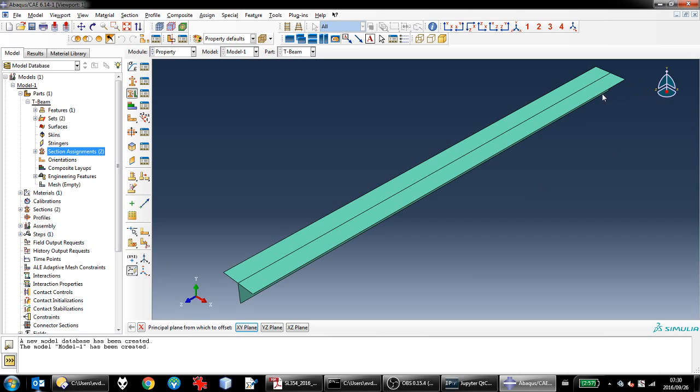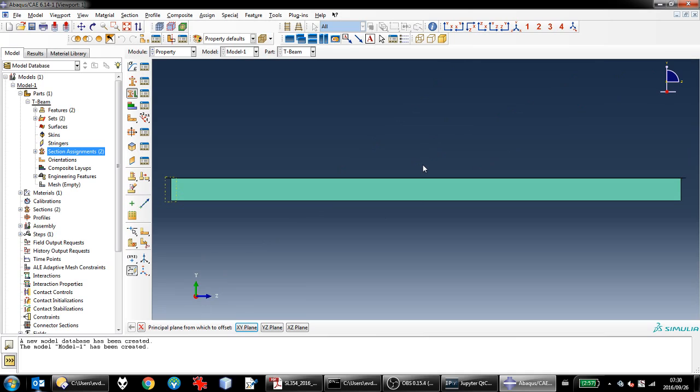Let's just, to demonstrate where it sits, create the datum plane at 0, 0, but parallel to the XY plane. So you see there it puts it at 0, 0. To see a side view of the beam, we want to go Y, Z, with Y pointing upwards. So we might change our view to something like that. Let's switch the perspective off so we can see our first datum plane is at the end of the beam.